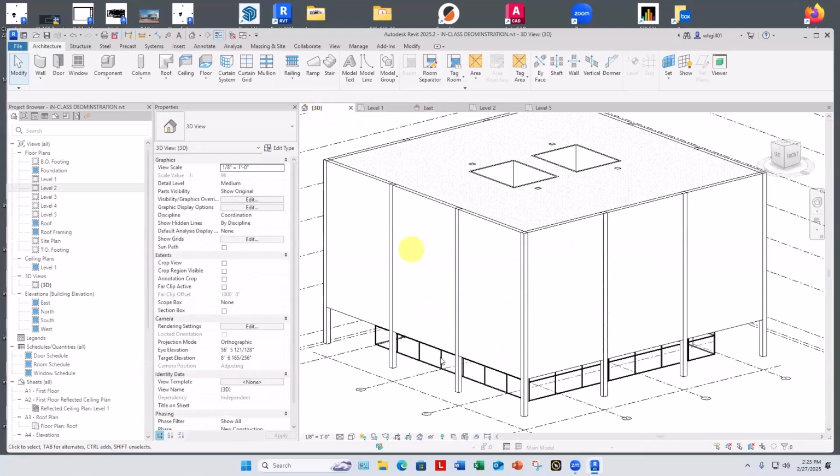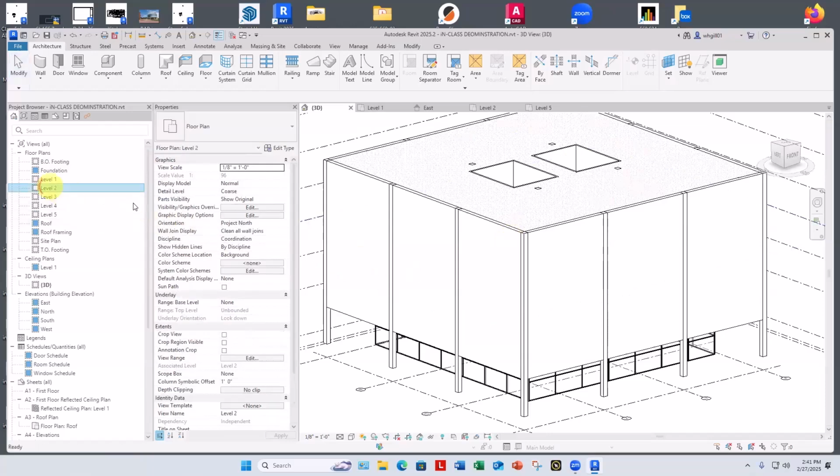So this is how we want it to end up, so that the columns are one thing and the panels are sitting in between them. I hope we're going to like this last little bit, which is putting the windows in. Everybody's pretty much here. Okay, so let's go back to level 2.